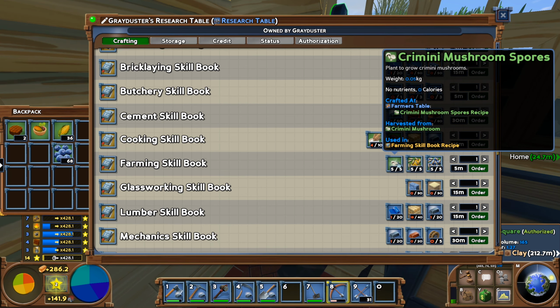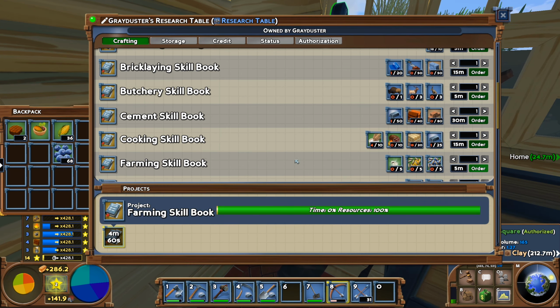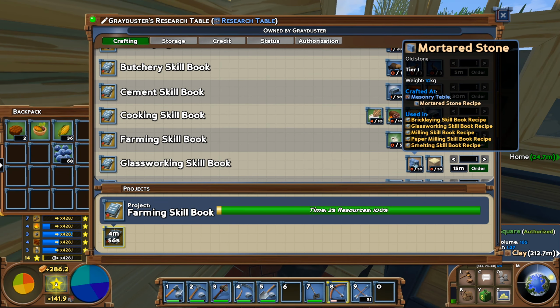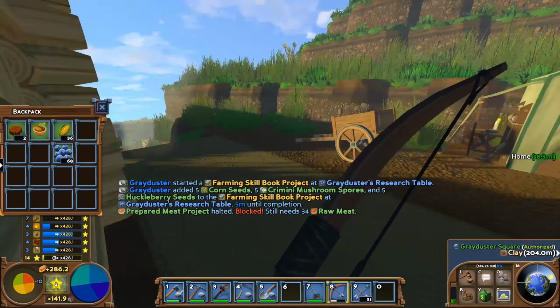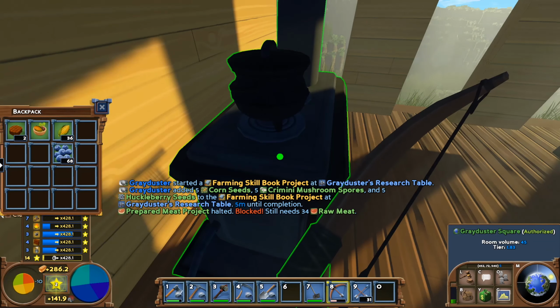I can't remember how you pronounce it. So it's basically white mushrooms, typical kind of ones of those. 5 corn seeds, 5 huckleberry seeds, order. That will get that going. We're also going to need 30 sand and 30 mortar stone for the glassworking skill book, but we'll get to that in a minute. So on the food side, I went to here and we got mushrooms among other things.